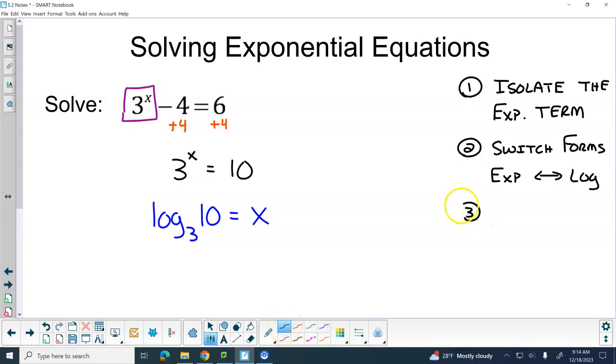From there, you need to solve it. Is there an exponent that I can put onto 3 to get 10? No? What range should it be in? We don't know exactly because we're going to have to use a calculator, but what range of numbers should our answer be in? What do you got? Do we agree with between 3 and 4?